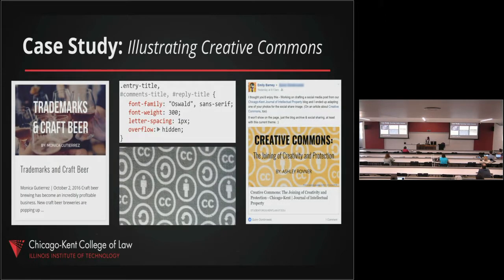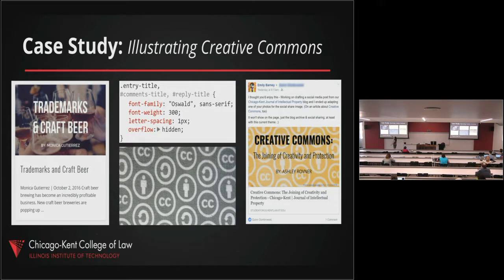And so here's a case study. Our Journal of Intellectual Property runs on WordPress. It uses featured images, as I already mentioned, and occasionally they do something where it doesn't actually have a featured image, but we want to share it on Facebook, and we know this is a sort of really abstract topic that people are not going to be drawn to by itself. If we can do something that makes it more attractive, it's more likely they'll look at it.